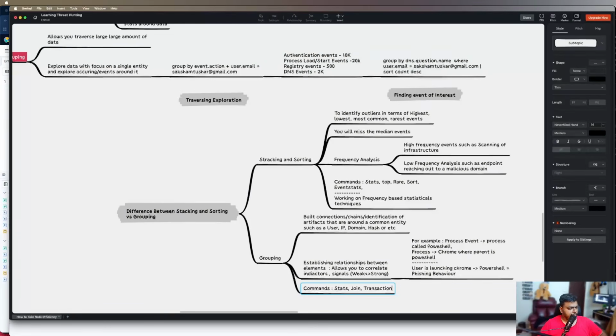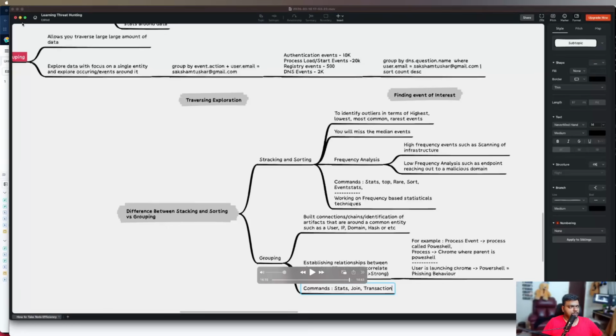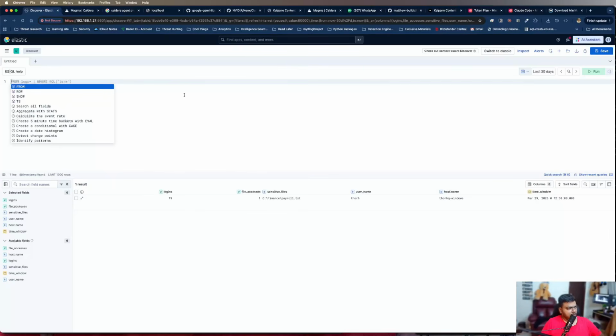So we'll now quickly deep dive into the demo aspect and try to understand how you actually practically use this technique, right? I've got my Elastic up and running here. And what I've done is I've curated a set of techniques, and I've emulated that over my Windows machine.